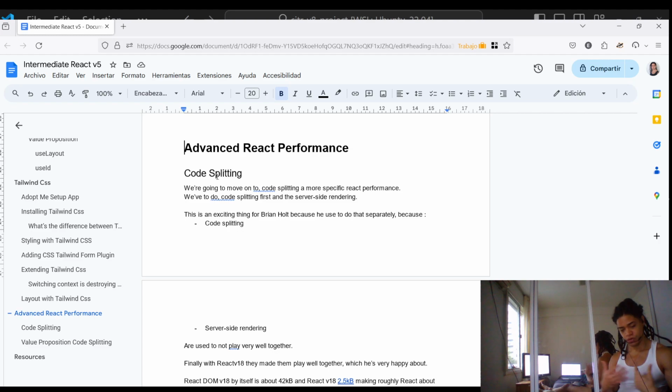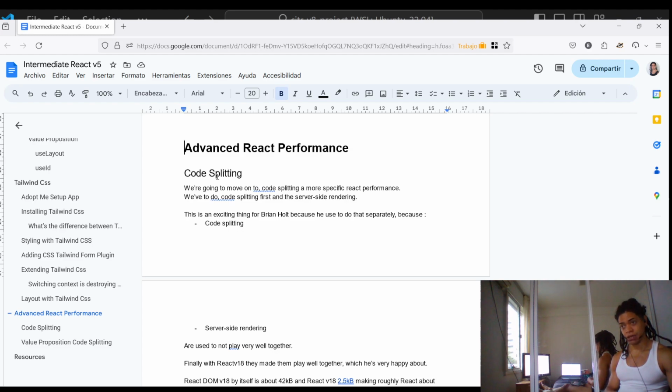The whole point of code splitting is that you want to load your application fast, because this is a React performance concern. One of the great things of React version 18 is that it now makes code splitting and server-side rendering play well together, something that perhaps in the older version they didn't. And because I come from a Vue background, it's like, okay, interesting.